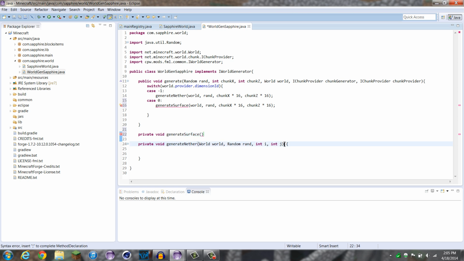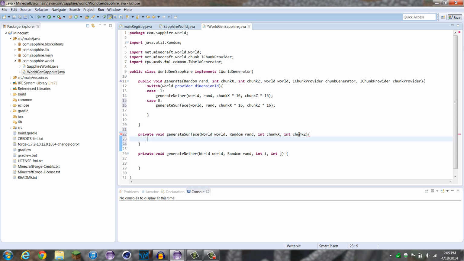And it's going to be the same as this, except we're going to change the integers just a little bit. The first integer is going to be chunk x, not a capital C, and chunk z. And that's going to go like that. There we go.